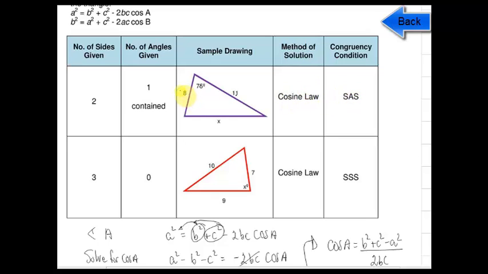Okay, so if you've got two sides and a contained angle, then you would use the cosine law. Okay, and the second situation would be if you were given all three sides to your triangle. If you're given all three sides to your triangle, then you would use the cosine law. So that would be side, side, and side. Okay, so in the first situation, you would most likely be looking for a missing side, and in the second situation, you would be looking for a missing angle. Okay, so I will end this discussion here, and then in the next video we will talk about proof.